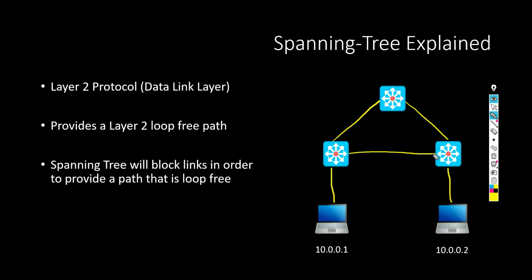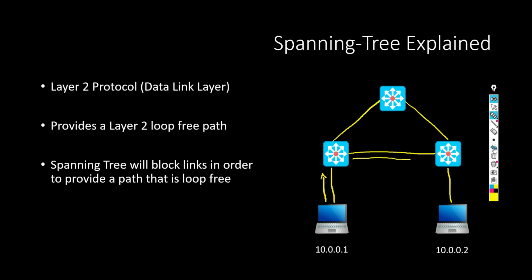Now, when we say a layer 2 loop-free path, this is what we mean. Let's say that this laptop sends a frame into the network, so it arrives here. And now this switch has the frame. Ideally, if the frame is destined to come here, we would want him to send the frame this way, and then this switch right here sends the frame that way. That's ideally what we would want to see.